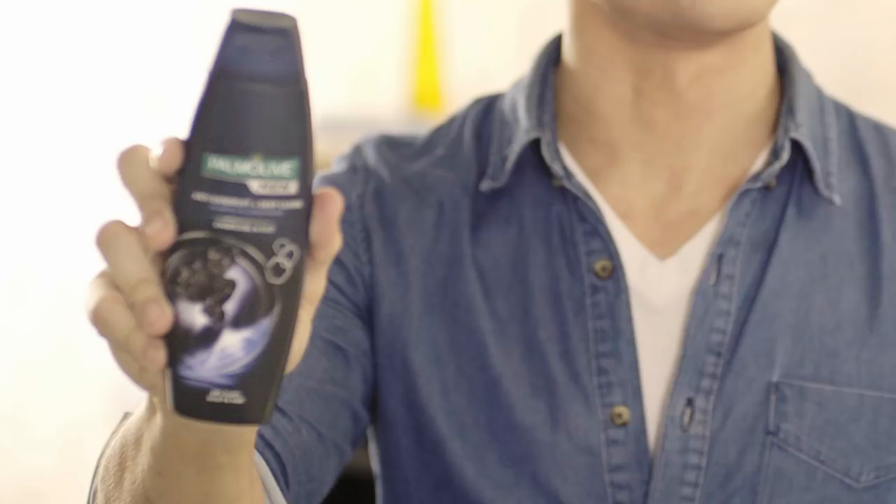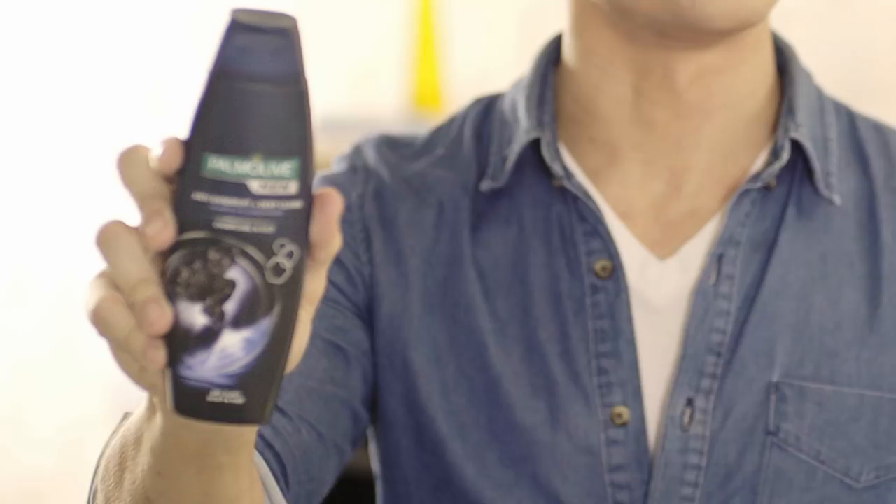Just what you'll need to look and feel great after exercising — use new Palmolive Men shampoo. It makes me feel refreshed after every workout. It keeps my hair free from dandruff and dryness. Plus, it has natural ingredients, so I know my hair is getting just what it needs. Be the best you. Make the switch today. Palmolive Men — stay true, stay natural.